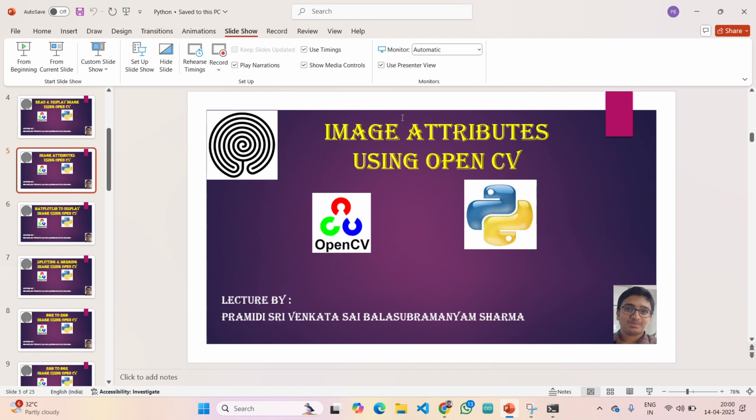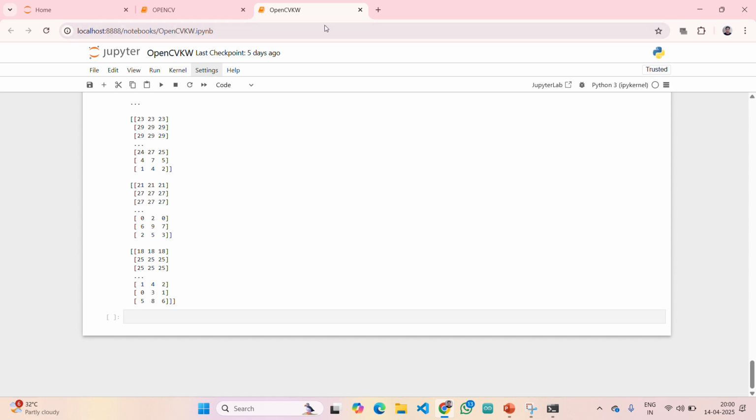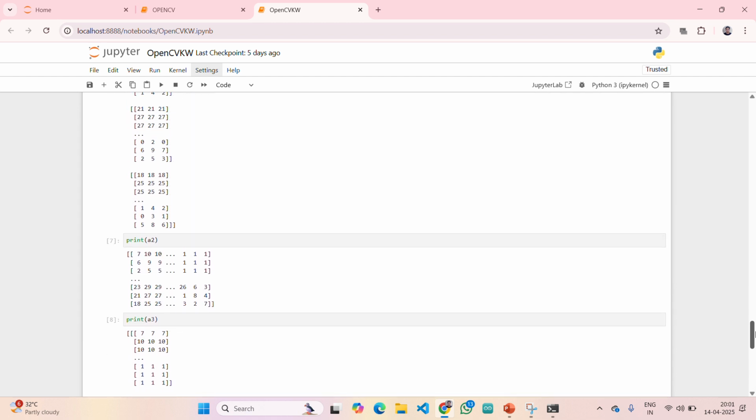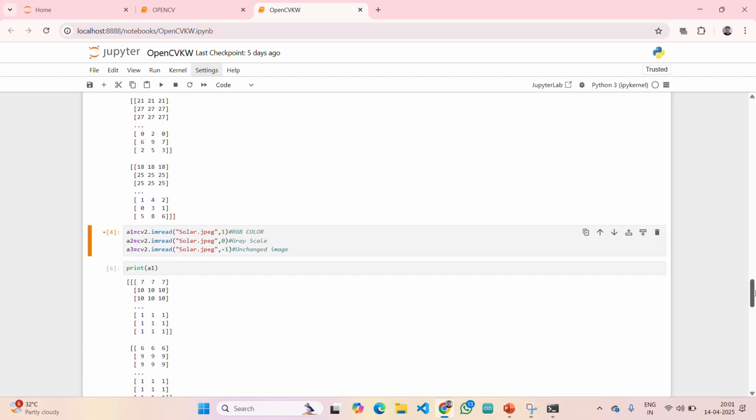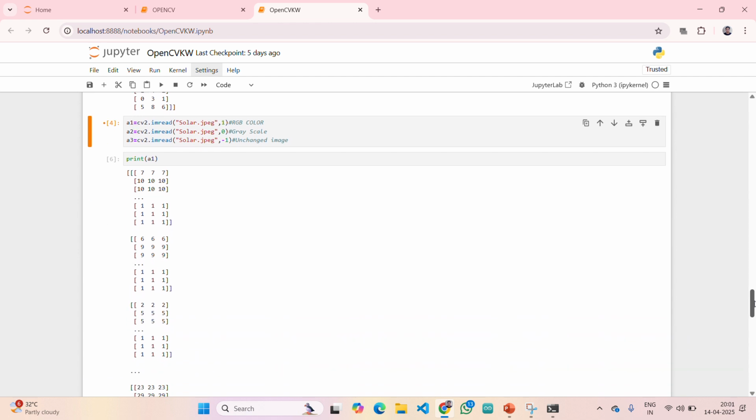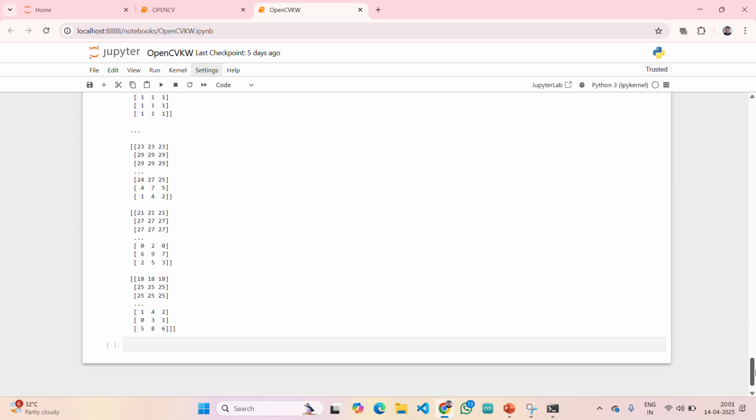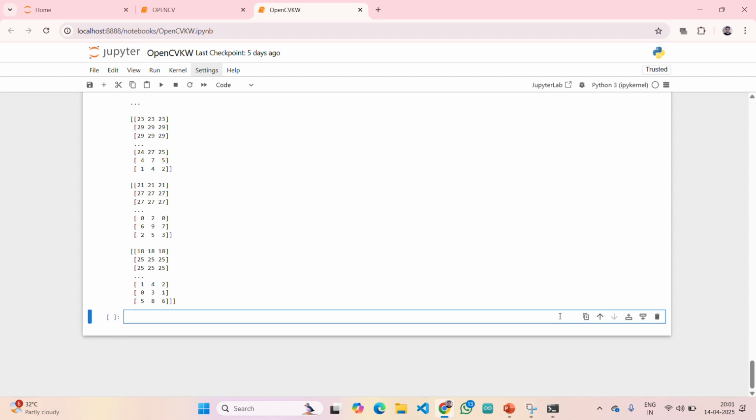Now, as per our today's discussion, let us jump to image attributes. Yes, now we have read images in different formats, right? A1 is for color and A2 is for grayscale. And to know the shape of the image: every image will be in format of pixels, nothing but if we go in our regular terms, we say it as a matrix format.